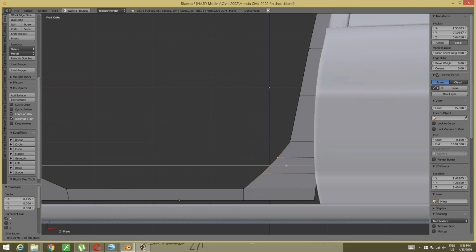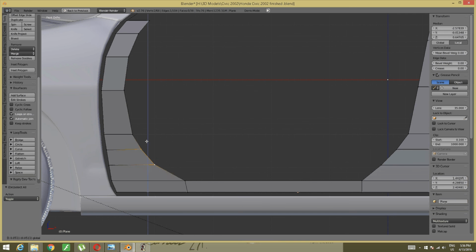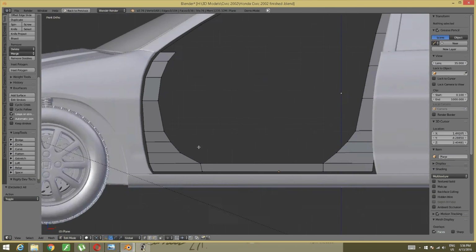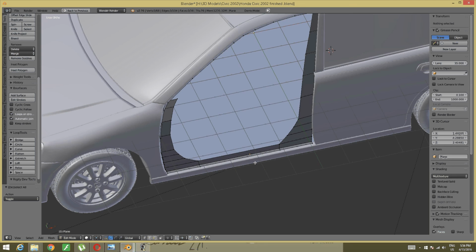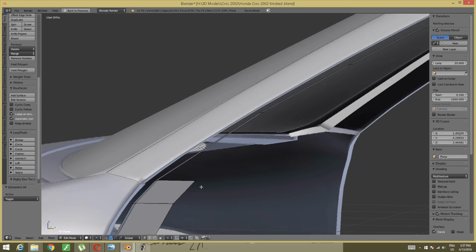Actually, I'm going to have that exactly like that. And try to make this close to what I want. And just bring that out more like that. So we have this frame right here ready to be used.